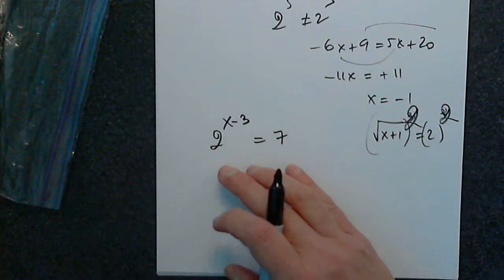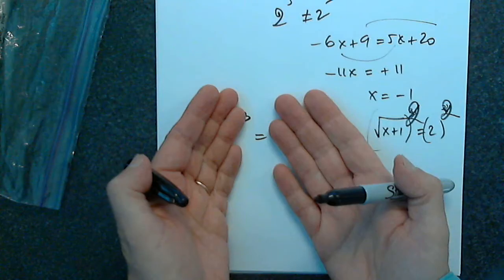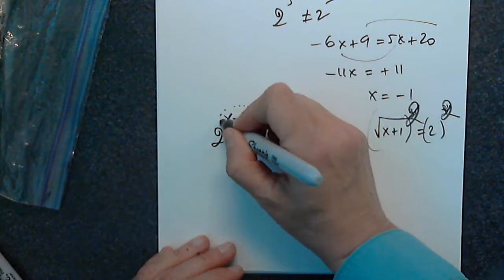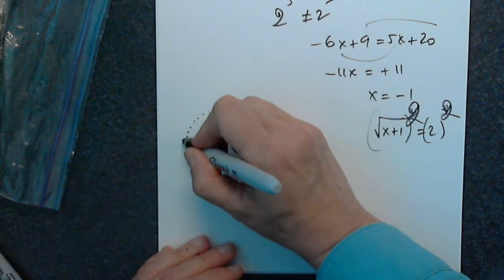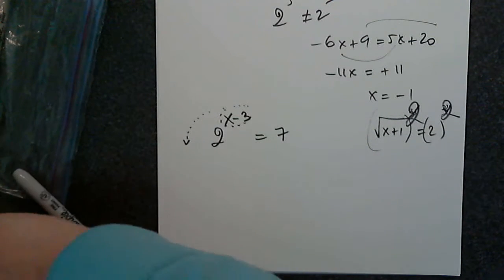So coming back to our problem, I want to apply a mechanism to both sides, the same mechanism like I did here, square both sides. Same mechanism that allows us to bring this power in front as a factor. And there is only one function that I can apply to both sides that will allow us to do that. Which function will that be that allows us to move x minus 3 in front as a factor? Log. It doesn't matter which one. Let's apply natural log.